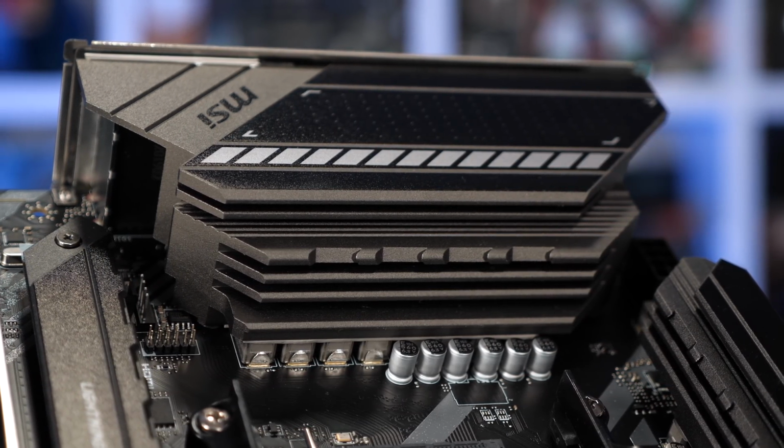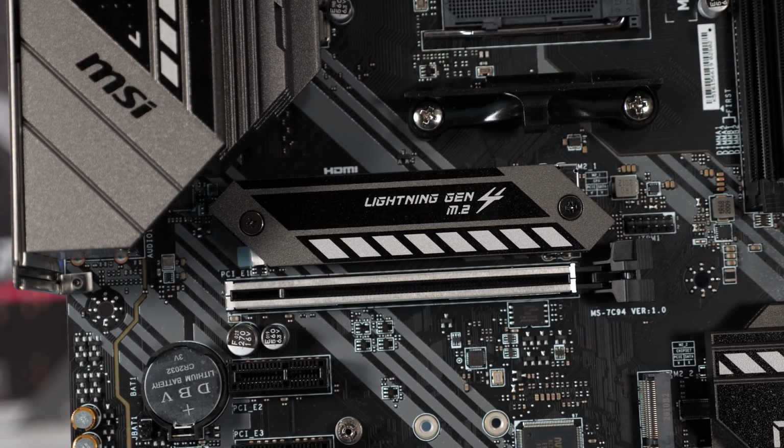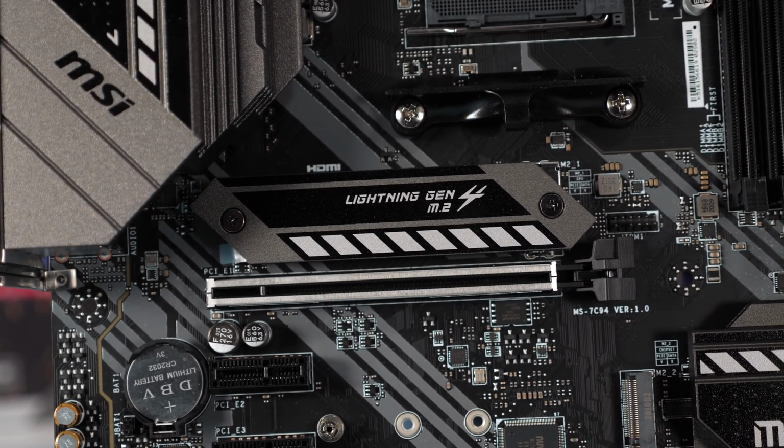Now, I'm not trying to defend any price hikes here. We're always pushing for better pricing, but we like to do so while being realistic in our demands. Now, the main reason why the B550 range costs more than the B450 range is very simple. It's just way better. The B550 Tomahawk, for example, isn't just the B450 Tomahawk with the newer chipset, it is far more than that. And this is where motherboard naming can get a bit tricky, as the Tomahawk branding doesn't target a certain price point.